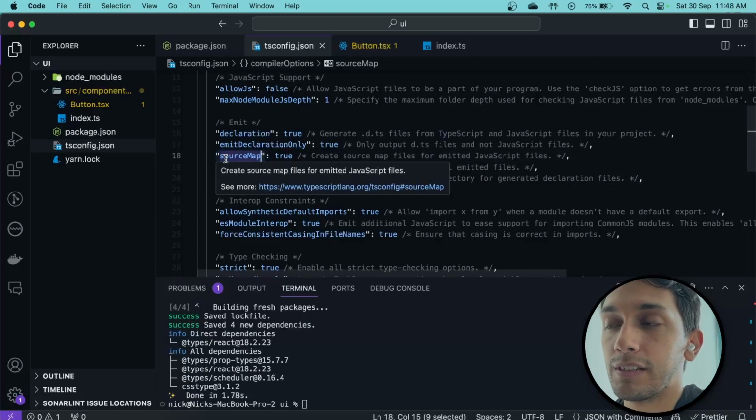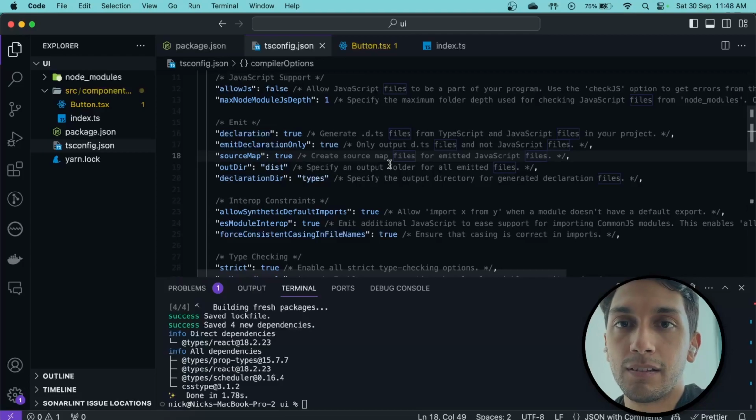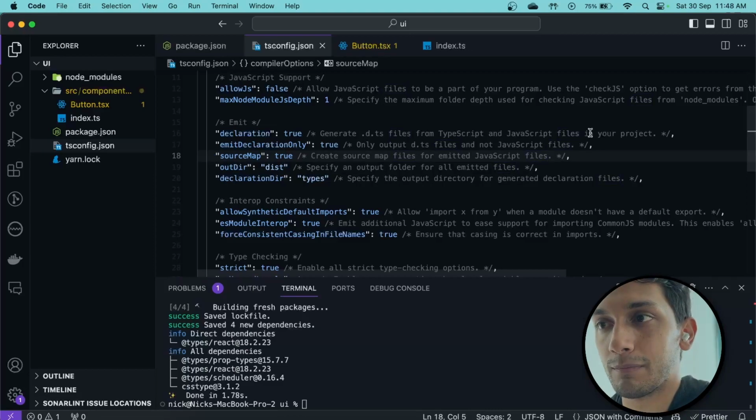This source map one is another really important one. It creates a source map file for the JavaScript files. So it basically really helps with error handling. It gives the exact line of the code where the error is happening so that they can go into the source files and see what's causing the error rather than it being the JavaScript that's compiled. So then you'll see very ambiguous errors where everything is compiled into nonsense. So if you want to help people with their errors, I suggest you set this to true.